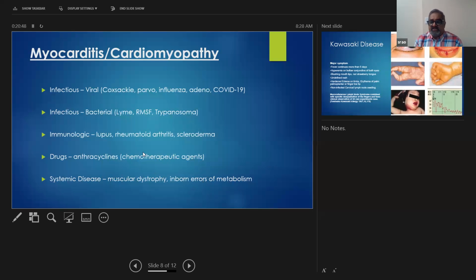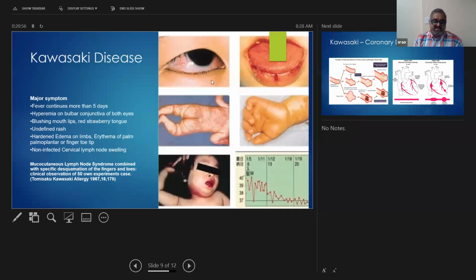Okay, so I'm going to spend a little bit more time on Kawasaki and how that's related to cardiomyopathy and congestive heart failure. You guys know all this. This is the original paper from Kawasaki himself. Back in 1967, when it was first described, of course you have to have the fever for 5 days, and this represents the fever curve, and this is actually in Japanese here. I think this says fever curve.